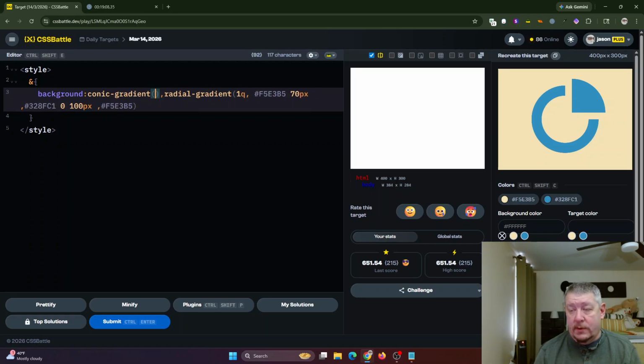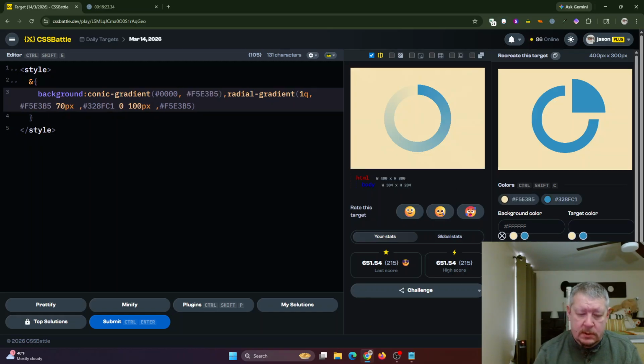It's going to go from transparent to white. It's going to be 75% and 0, and I did it wrong, didn't I?